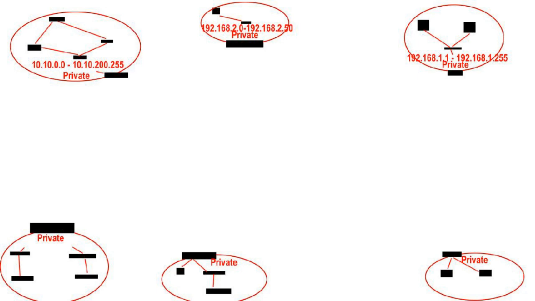Let's say this other one over here is a slightly larger network, but they still got enough IPs in the 192.168 range that they can go ahead and use those, have their firewall or router or DHCP server hand those out inside their private network there. This one might be a home network. You just have a router and two devices connected, so you determine that the range of private IP addresses that you want to use is 192.168.2.0 to 192.168.2.50. And let's say you're handing out 50 IP addresses there.